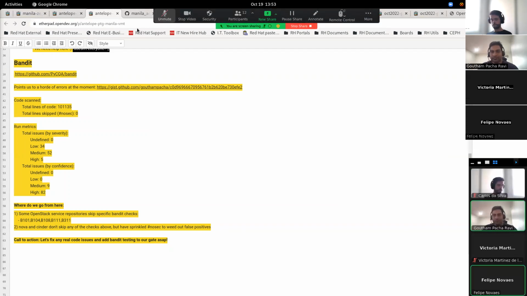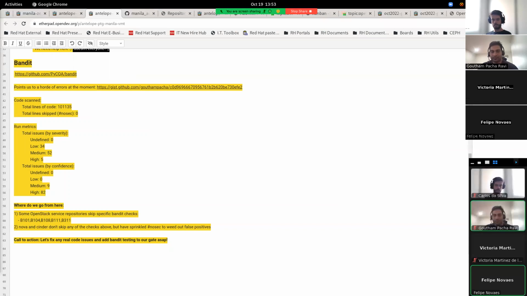Let me see if I got this correctly. So you run this bandit. I didn't know about this library, and the output is showing this link, right? So the idea is to go through those points and find if I can fix any of them. If I think something is high and has some importance, I can work on this. And then you probably rerun again, or do you have a plan of adding some job to validate that it's now passing? How would we work on this?